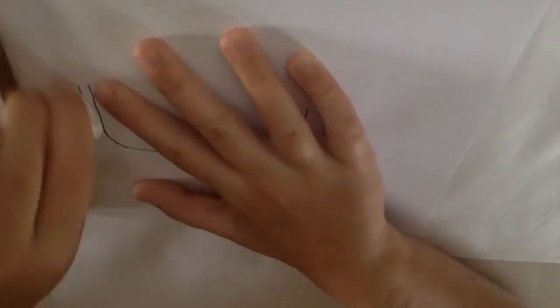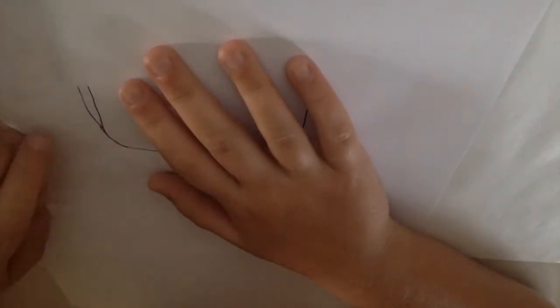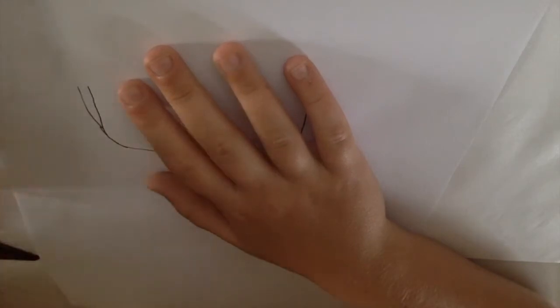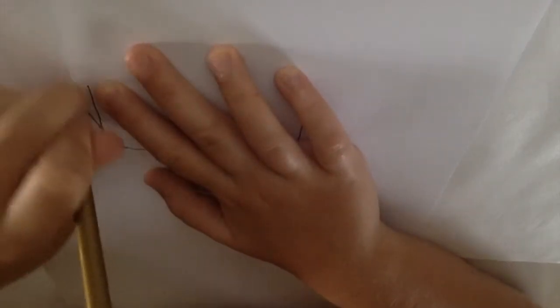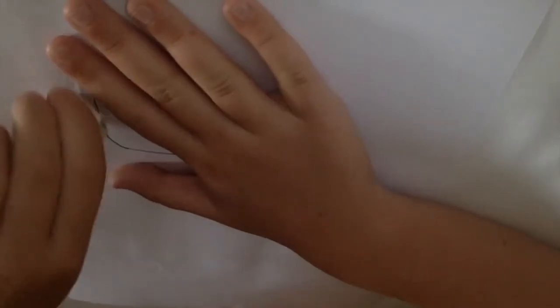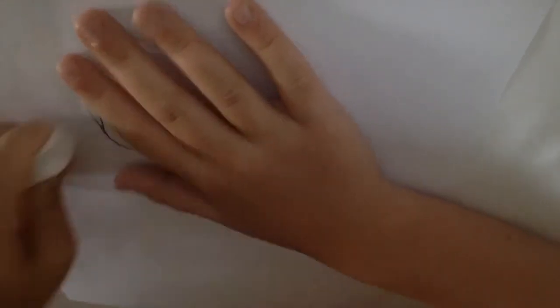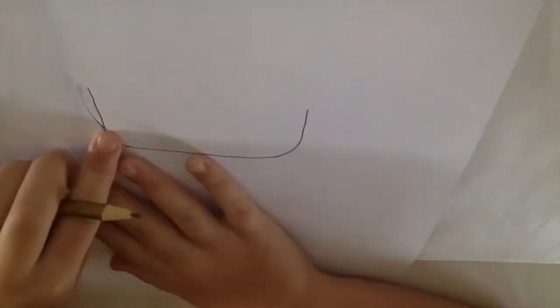I'm just fixing things up along the way as I go, but this is an unerasable pencil. That is so weird. Does this eraser work? No. Okay, well, I'll have to fix that later, but for now, we can leave it. You can leave any mistakes you have. Wait, there we go. I've gotten most of it off. Hopefully, it's not too annoying.